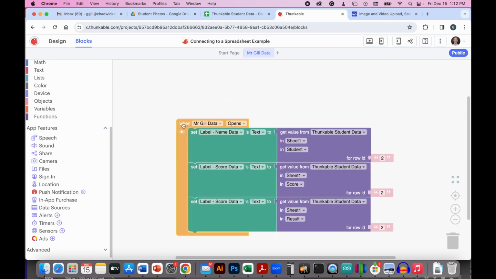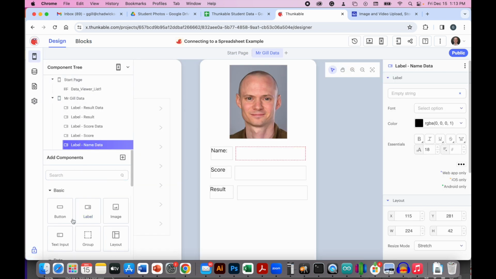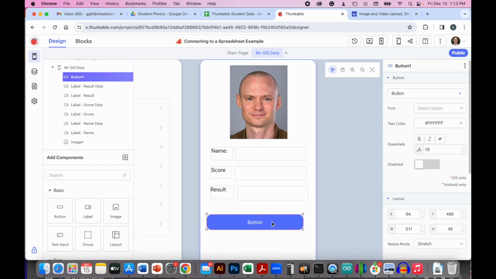And then finally, I'm going to go back to the design and I will add a button at the bottom of the page. And I'll change the text on that button to back to go back to the start page.